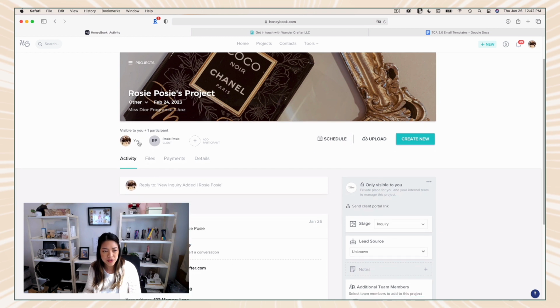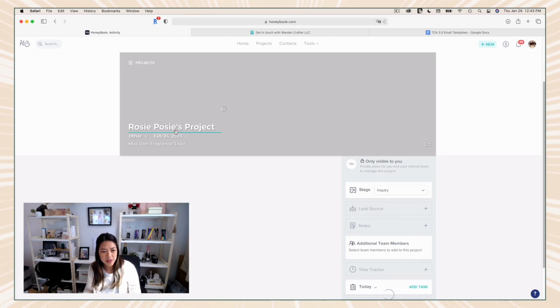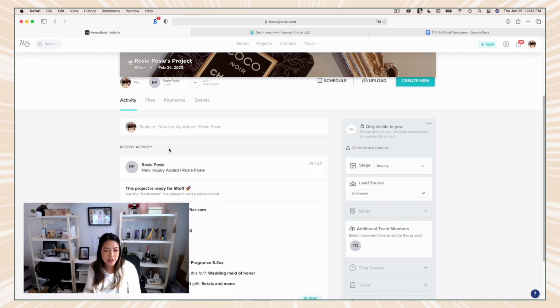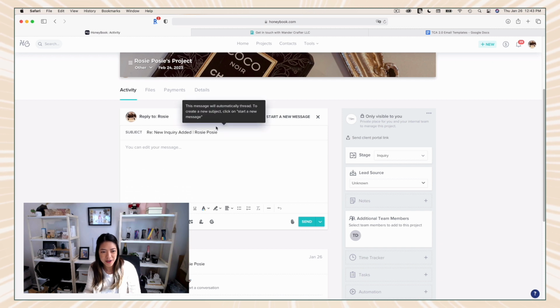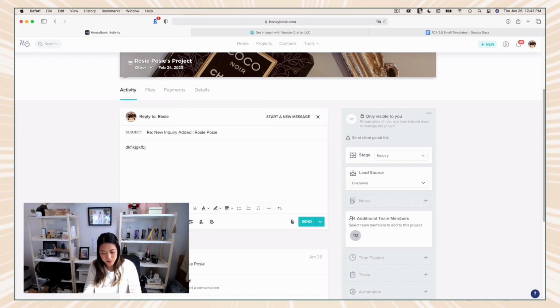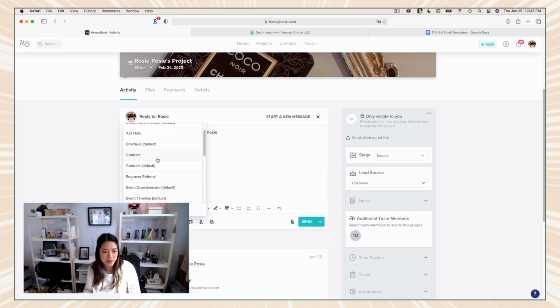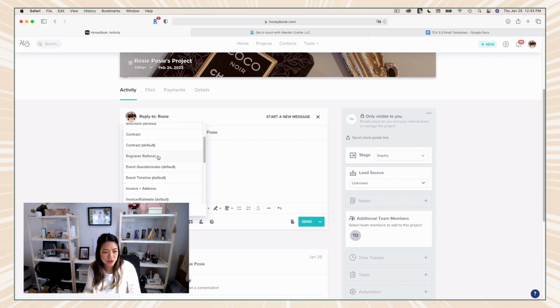On this page, as you scroll down, you will see that it's visible to you and one person. So this is my client. You have activities, files, payments, and details. So I won't click through any of that because that's going to be completely empty anyway. But if you wanted to respond to this email, all you have to do is hit reply, and it automatically populates the subject for you, and you can literally type whatever you want. I have set up some templates on here, so I already have a bunch of this in here. What you can do is type in a bunch, and I'll show you how to do that as well, and it just makes things really nice and simple.